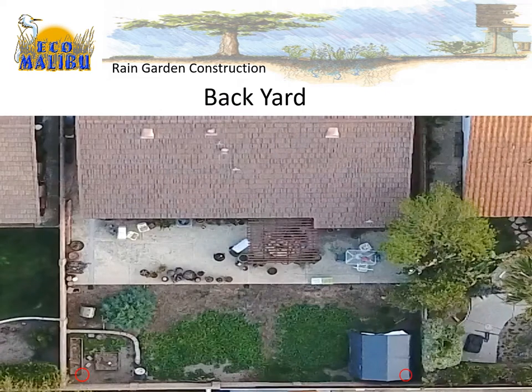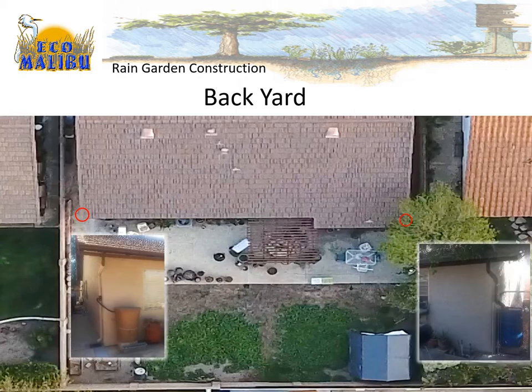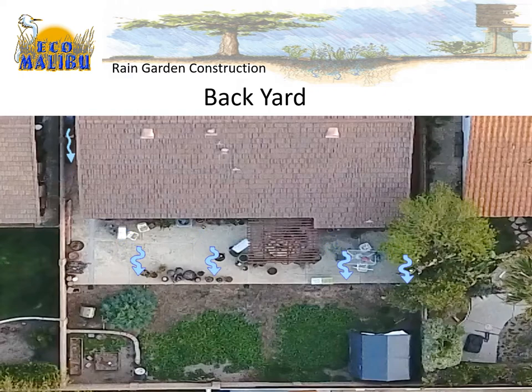In the backyard, we have two drains from the roof. The one on the left drains into a rain barrel, and when that overflows, it drains onto the concrete toward the lawn and ultimately out to the street. The one on the right also drains to a rain barrel but drains into the side yard, which ultimately hits the street as well. The patio drains downhill straight to the lawn and ultimately to the street, as does the walkway on the left-hand side.